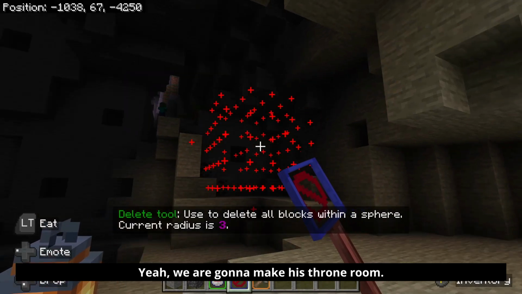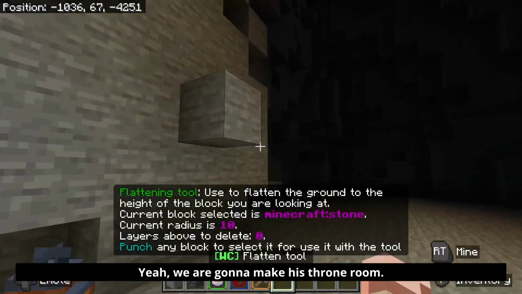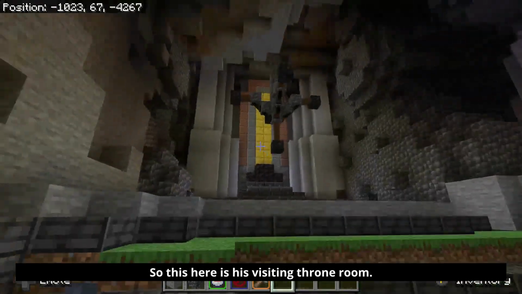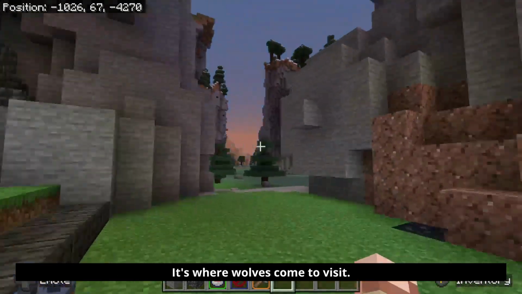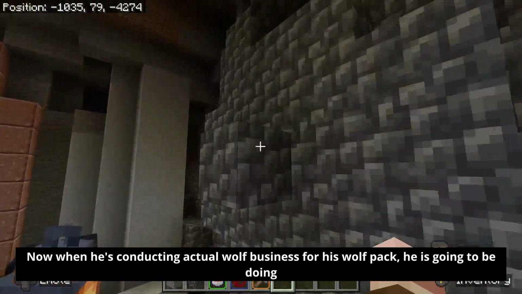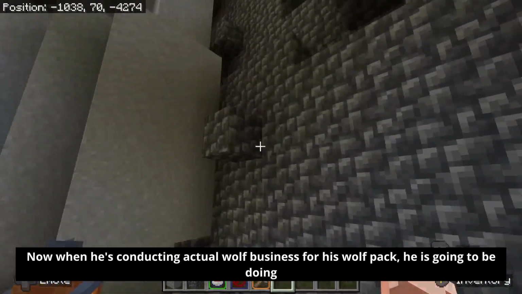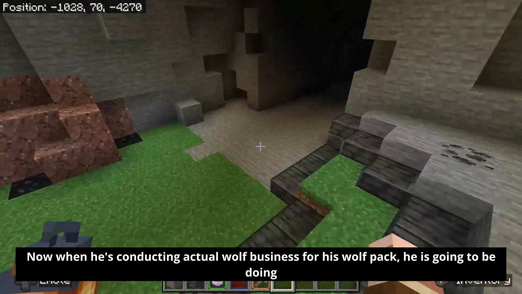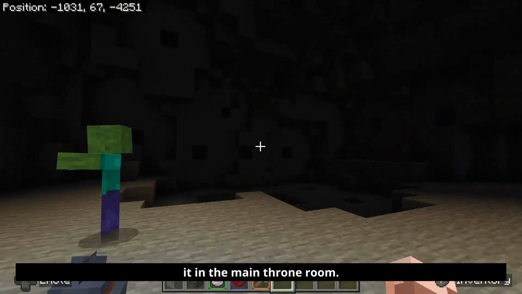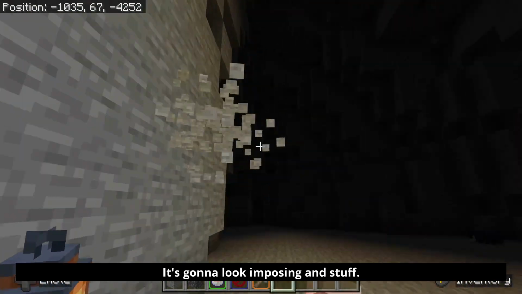Yeah, we are gonna make his throne room. So, this here is his visiting throne room. It's where wolves come to visit. Now, when he's conducting actual wolf business for his wolf pack, he is going to be doing it in the main throne room. It's gonna look imposing and stuff.